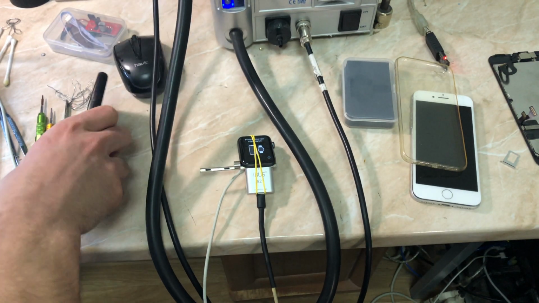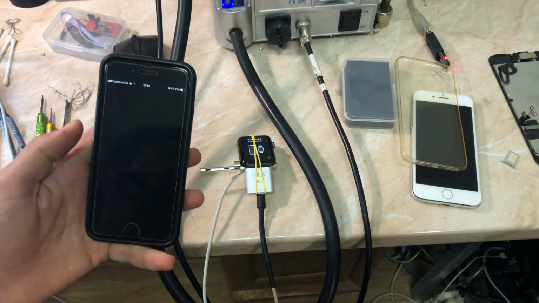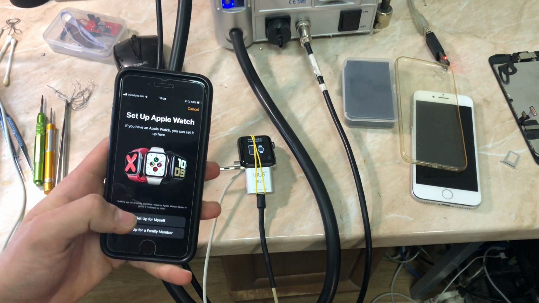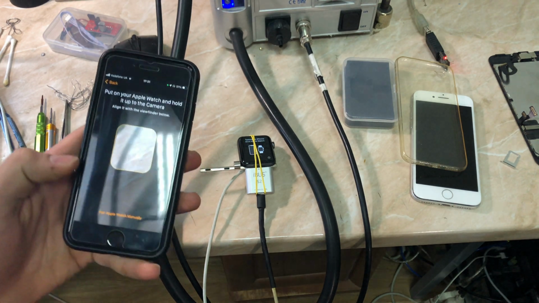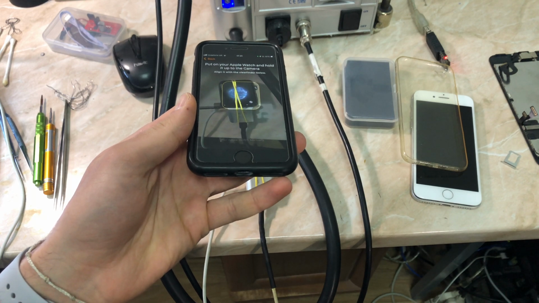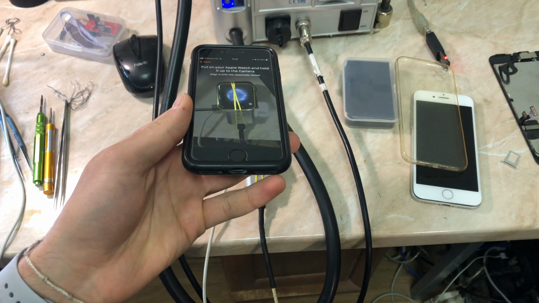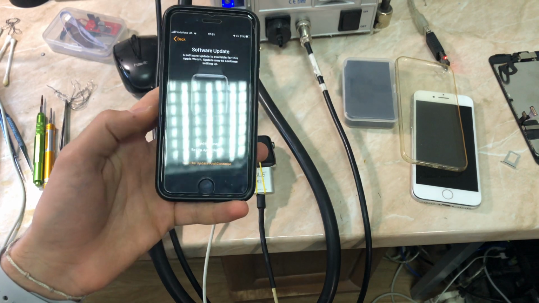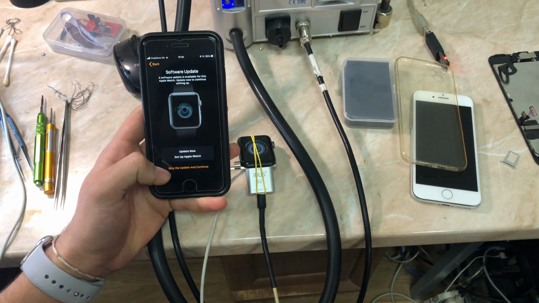So, here we have our watch fully restored with non-original NFC, and I guess in fact non-working NFC, and still we completed our restore process with no problems. But I'm showing you this because I already restored this watch with a good NFC, so even if you don't have the original NFC, you can still change the NFC and update or restore the device if you are on WatchOS 6 and up, and you will get the NFC functionality back.